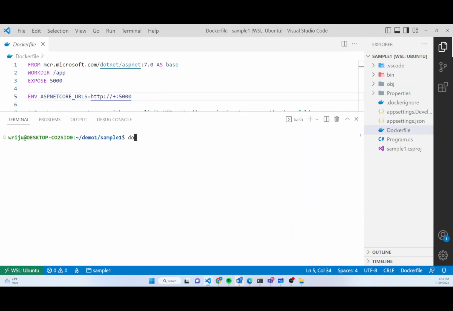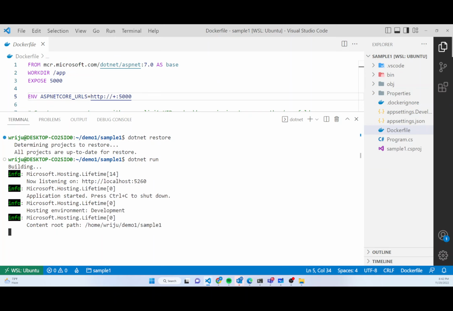If I now say dotnet restore, that will restore all the dependencies. It's up to date. And I say dotnet run. Now, what this essentially will be doing, it will be building an image, deploying it to this Docker, and then giving me the URL for that.